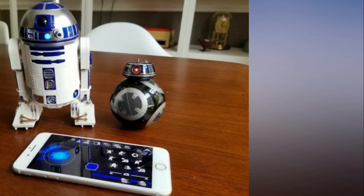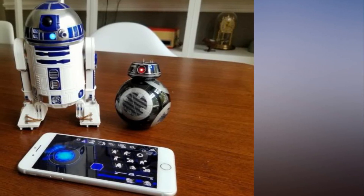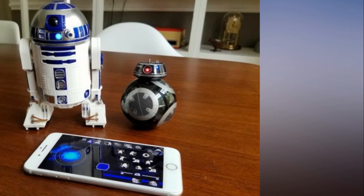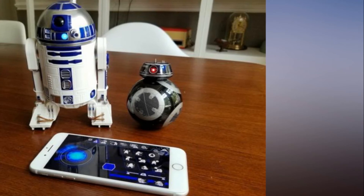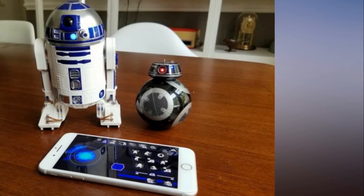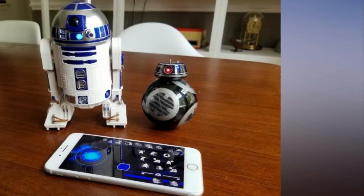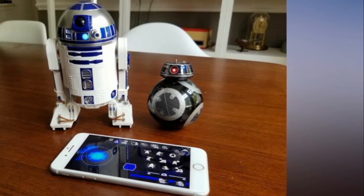The next time you're watching the films, fire up your droid for the viewing. All three droids can listen via the app and will react during key segments of The Force Awakens, Rogue One, and A New Hope playing on your TV, laptop, iPad, or anywhere else. The rest of the films should be compatible at some point soon, but make sure your robot buddies are charging while you watch — their hour-long batteries won't last the long haul.